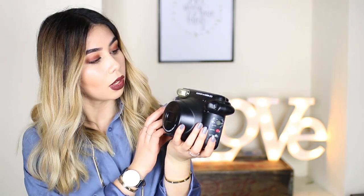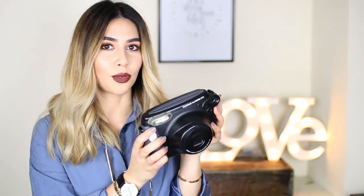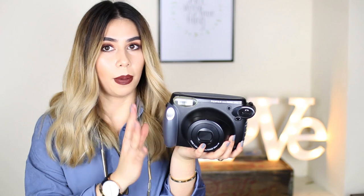My first proper favourite is this Fujifilm Instax 210 — the wide format, kind of Polaroid-style camera. I've been wanting this for so long. You guys know I love collecting different equipment for taking pictures and different styles of pictures, so I was dying to try this for more artistic pictures as well as just regular photographs. Because I've had a photo album laying in my flat for like two years and not one photo has been developed — no matter how many times I go to get photos printed, I never do. So I got this to force myself to have a solid picture of memorable moments with friends.